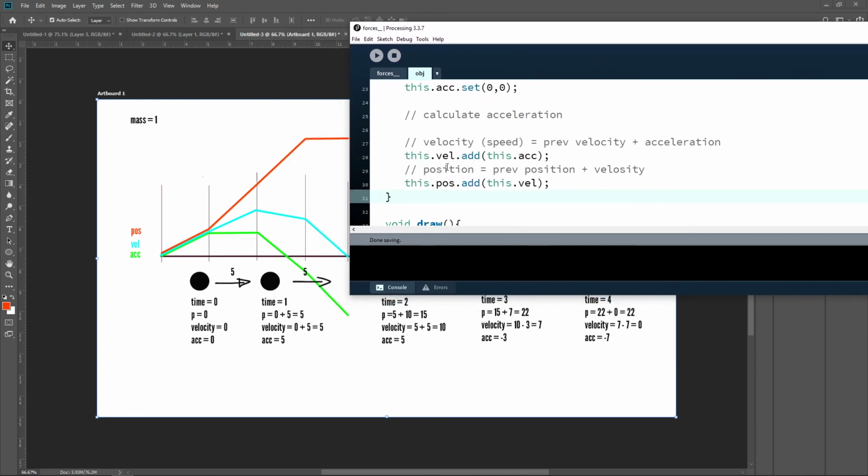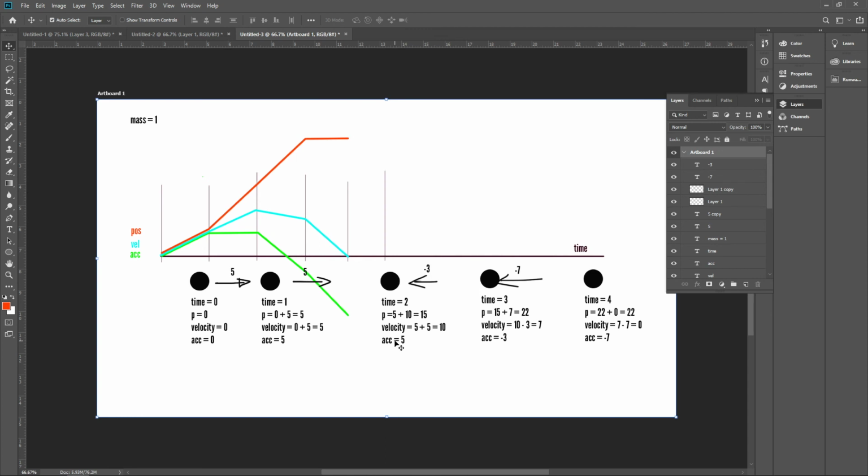We set our acceleration to 0, we add acceleration to calculate velocity, and to change position we add our velocity. Now you can also see why I cannot directly add my acceleration to the position, because acceleration is how my velocity is going to change, it does not directly affect my position, right?